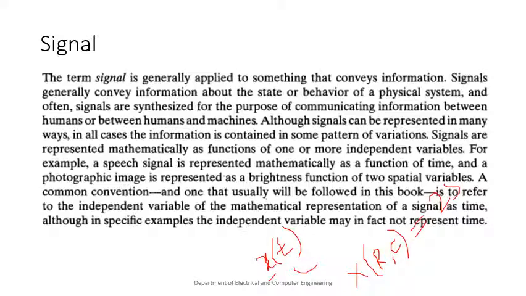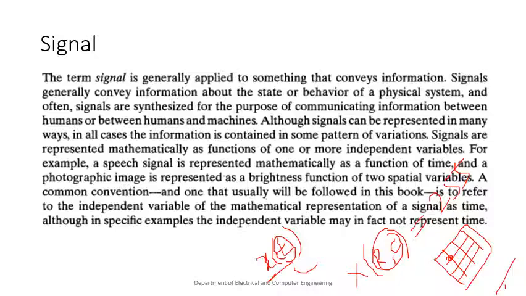Let's say 255. So in an image we have rows and we have columns. For example, at this particular point the value is 255. So this is also a signal, but this is a signal of brightness of two spatial variables, whereas this signal is just a function of one independent variable. Anyways, the important thing to note is that a signal is a function of independent variables. So the independent variable is t, we are going to give values to t. Here we are going to give values to rows and columns.